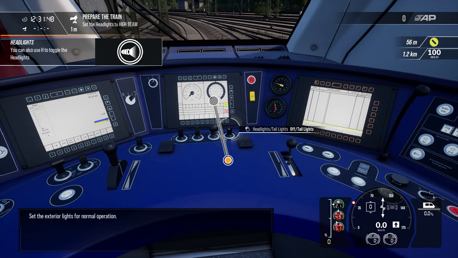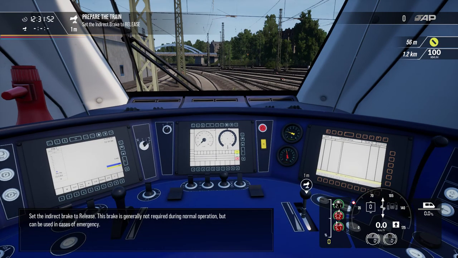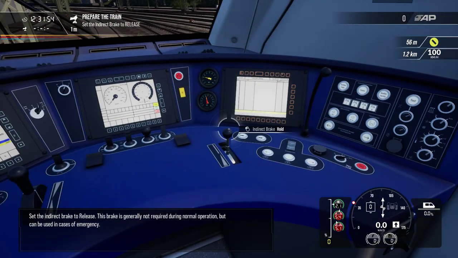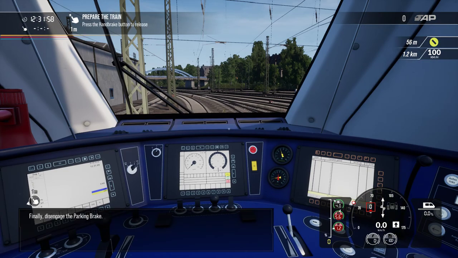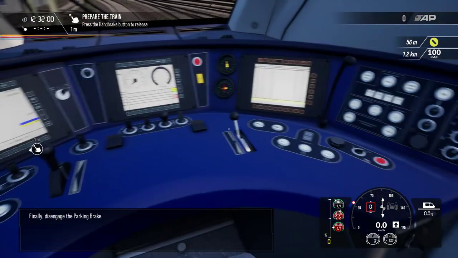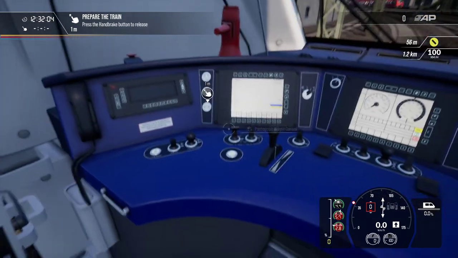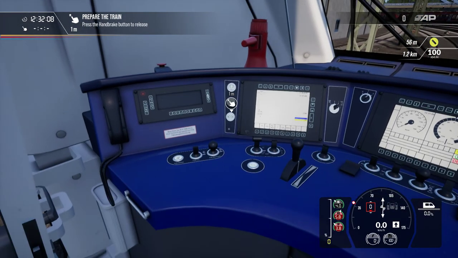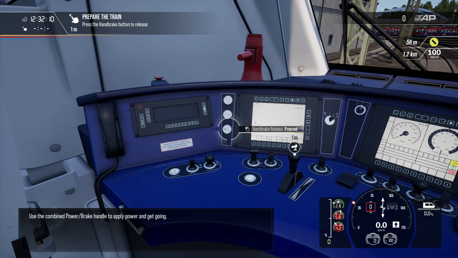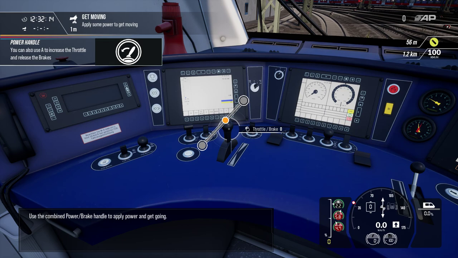Set the exterior lights for normal operation. Set the indirect brake to release. This brake is generally not required. Finally, disengage the parking brake. Use the combined power brake handle to apply power and get going.